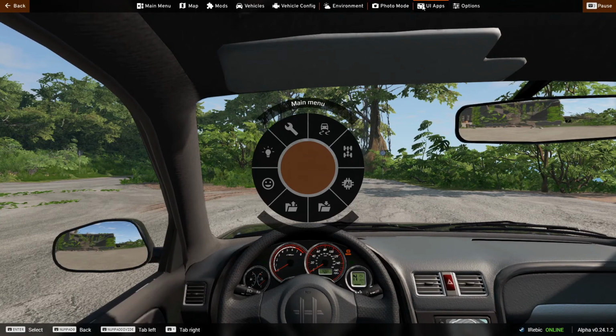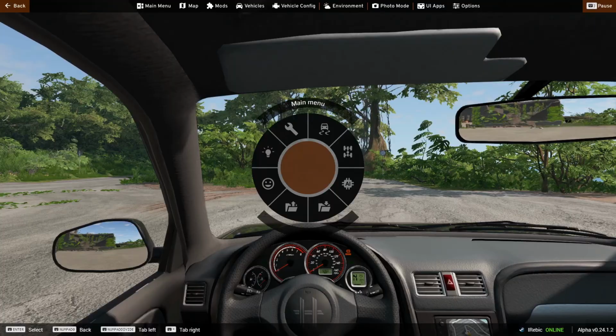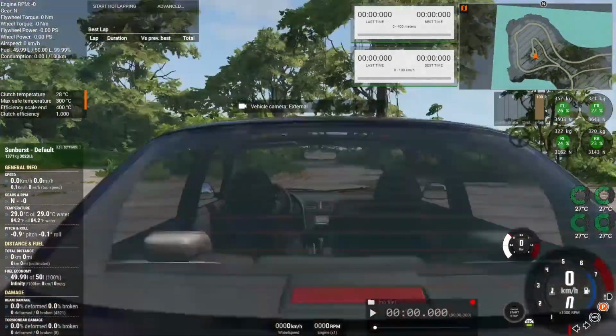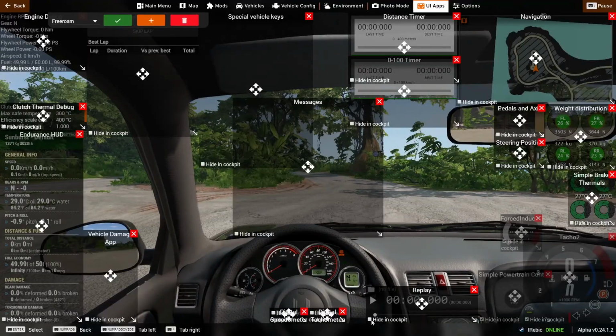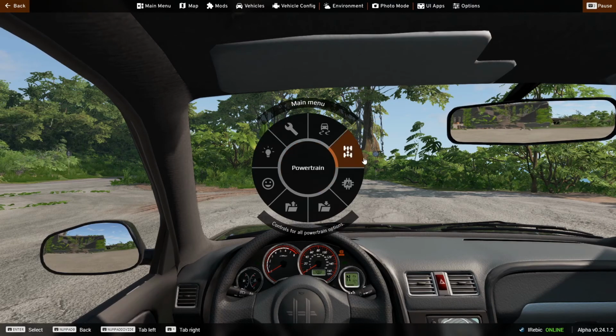Now you're gonna see that some of these disappear when I'm in cockpit mode. So to customize that, you just customize your layout, and there's this here, hide in cockpit. So when you're using the cockpit cam, it's not gonna be shown. Like right now, it just needs to reset. And yeah, you do need to save it to make it okay. So you save it, and then it should be fine.